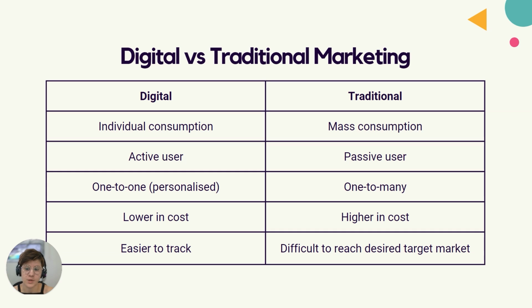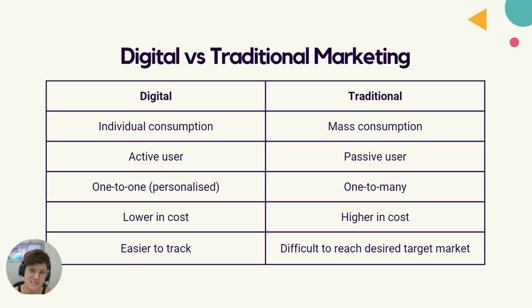The cost is a lot lower, but it also means that if you make a mistake, which happens, like people make spelling errors, you might use the incorrect image, your messaging might be a little bit off the mark. You can change things in a minute in digital marketing, whereas traditional marketing, I have to take the billboard down. I have to redesign the billboard. I have to reprint the billboard, and then I have to put it back up. So the costs for traditional marketing tend to be a lot higher than digital marketing, which is why a lot of smaller companies lean towards digital marketing until they've got a higher revenue.